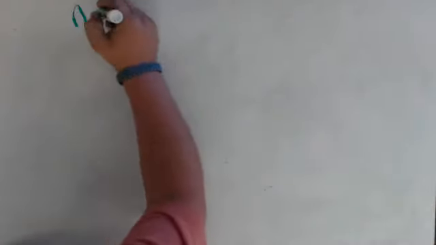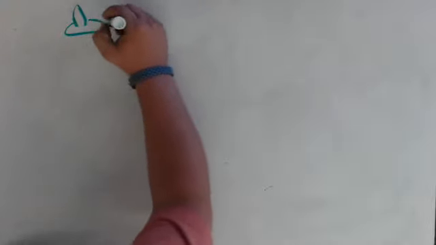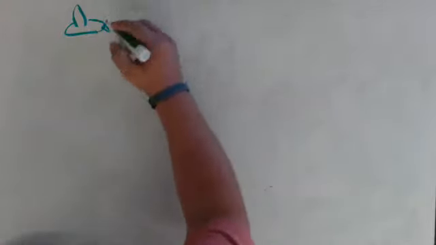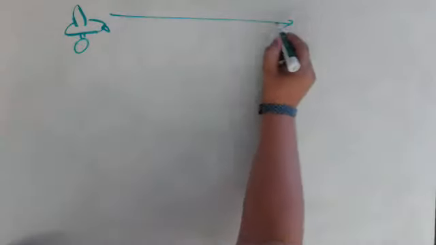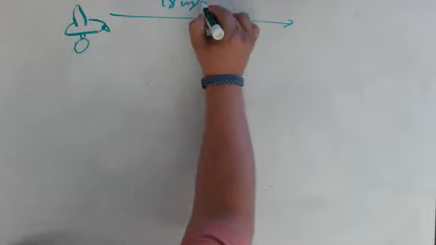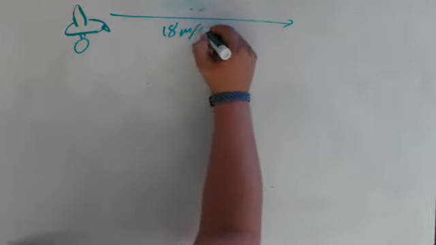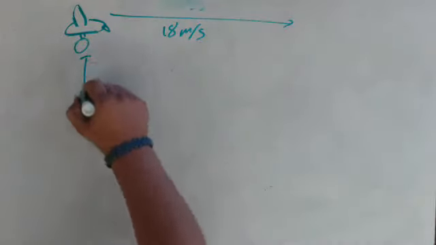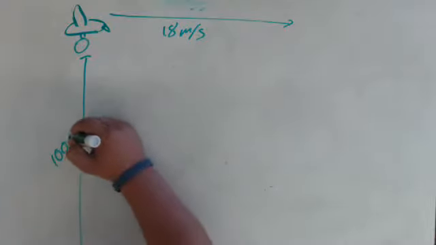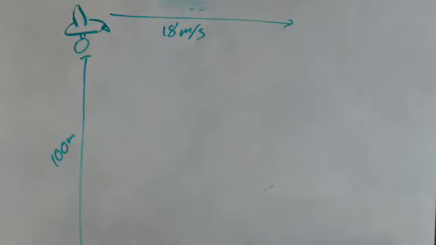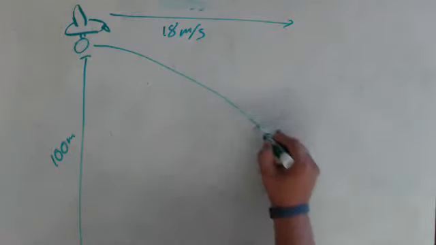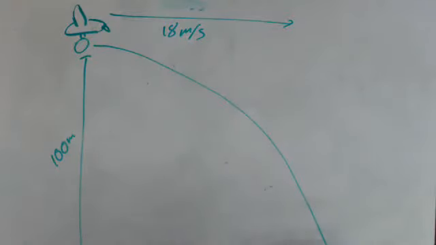So in this next problem, we've got an African swallow, you don't get it, a Monty Python reference, carrying a coconut. The African swallow is traveling at a speed of 18 meters per second, and at a height of 100 meters. The swallow then drops the coconut. It falls some distance away, which we'll call x, in some time t.